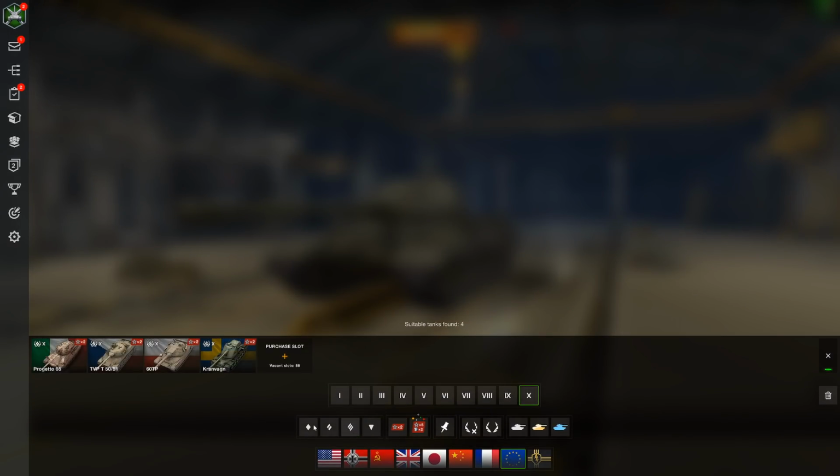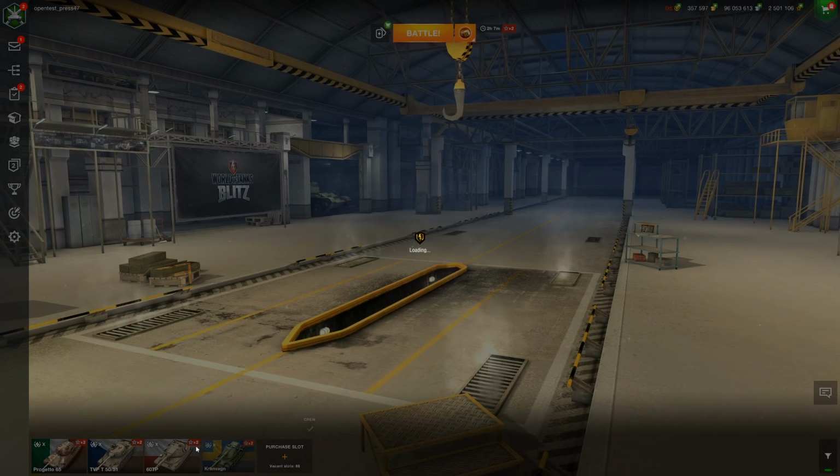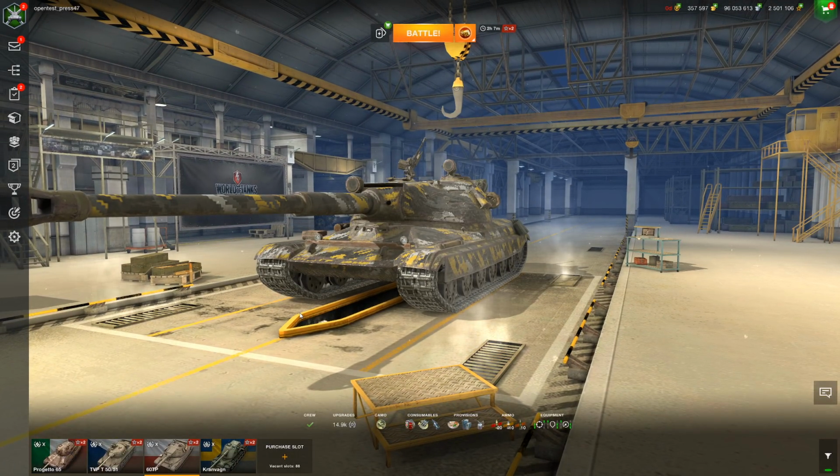It's really just the tier 10 I don't get why tungsten exists, because it seems that this one really doesn't suffer from any drawbacks and it just gains alpha, right?